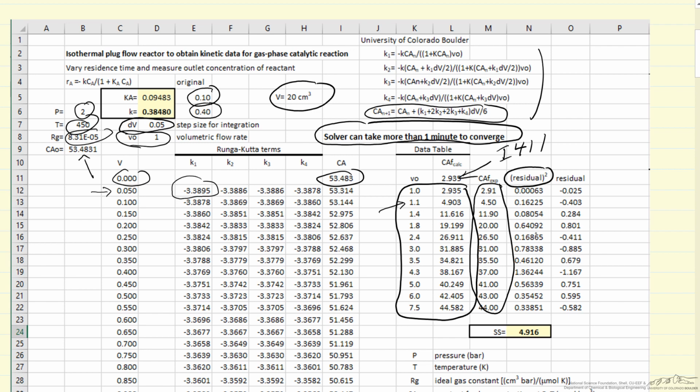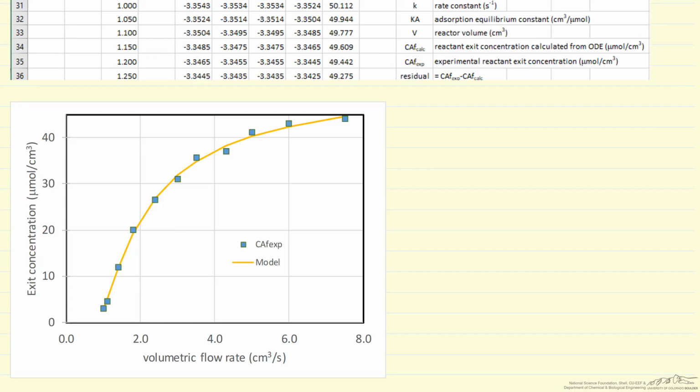And this column is these residuals squared, because that's what we use to do our regression. This final cell, the yellow cell, is the sum of the values in this residual squared column. That's what we want the regression to minimize. These are the actual residuals, to show once we've done a fit how close we are to our measured values.